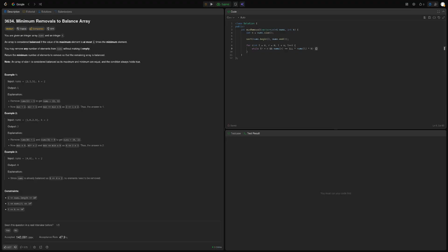I think this should work, but I'm not sure. We'll see. Then we just do R++, and then we have some sort of answer, so ans is min of ans and n minus R minus L, I think, and we return the answer.